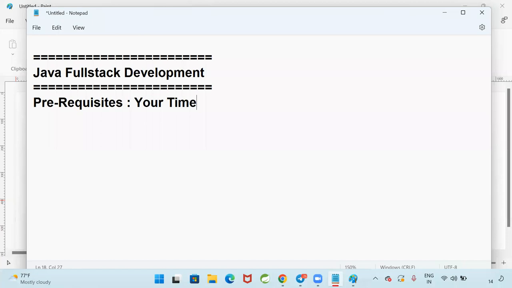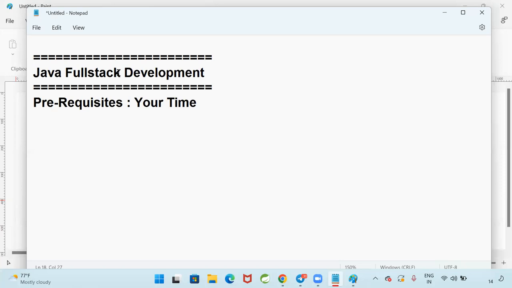Sir, I am not from an IT background. I am not from a CSC background. Can I attend Java full stack development? Some people may have such kind of questions. If you are from any background, still you are eligible to attend Java full stack development, because in this course we are starting from the very basic level. From zero to hero level, we are going to understand as part of this training. No prerequisites. If you don't know C language, if you don't know C++, if you don't know Java, no problem. We are going to start from the very basic, from zero level.